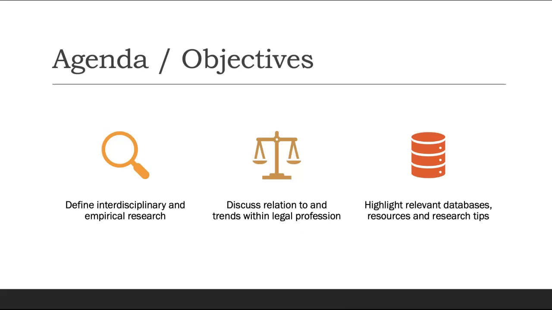Our agenda for today. First, we're going to talk about what it means to be interdisciplinary and empirical. We're going to talk about how those things relate to the practice of law and what the trends are as related to these subject areas. And then I'm going to point out a few databases, resources, and tips to think about as you move into practice with these research objectives in mind.